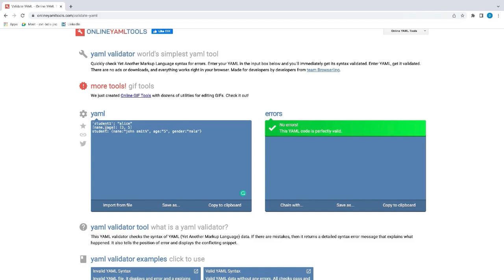When you are writing these files on your own, then these are correct. I mean, this representation is right. And also if you wrote this as a list, it's going to be correct as well from a YAML perspective. But the tool you are going to submit that file to, what is it expecting? Or the programming language you're going to submit that to. Is it expecting a list? So if it finds a dictionary, that becomes an error. So your code is not valid from the tool perspective, not from the YAML perspective.